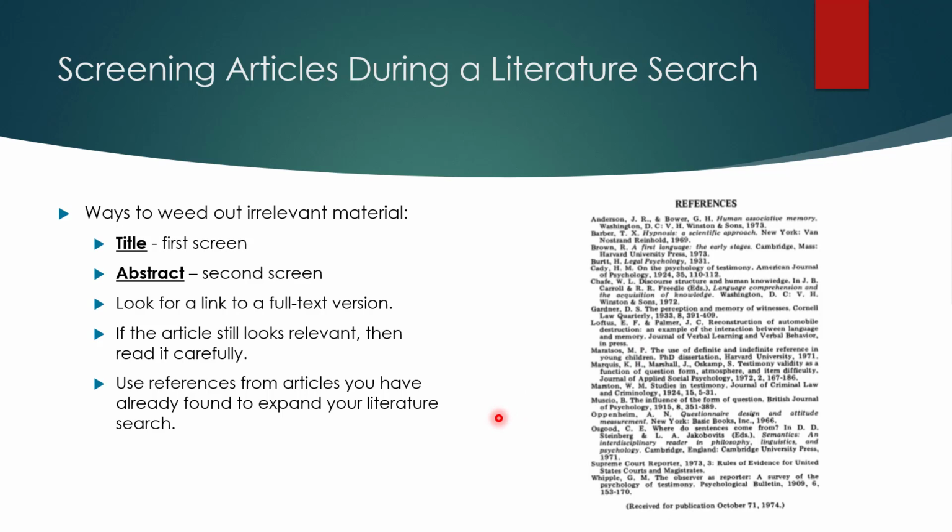That's also useful if you're using secondary sources to get a baseline of knowledge about the topic, because they're going to talk about all sorts of articles in that secondary source. Maybe some of those you think are really good. Use a citation in the text, go to the references, find that citation, and then try to find that article. That's just a different way of approaching the literature search.